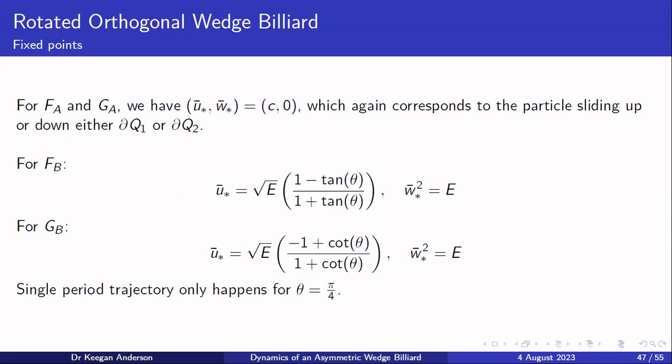And to get towards that, we look at the fixed points of these maps for this special case. And again, for collisions on the same side, the fixed points just correspond to the particle sliding up or down the wedge. But for collisions on the opposite side, we could derive these fixed point equations, which I've written here. And ironically enough, these two are sort of related to each other. You can plug one into the other and you sort of get the same thing. So there's, I want to say, a symmetry in these equations.